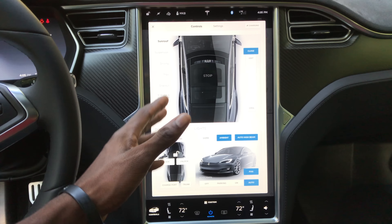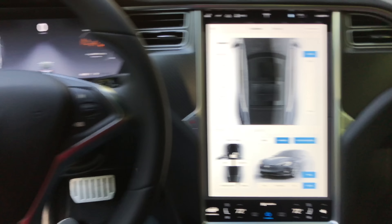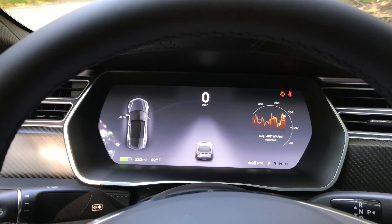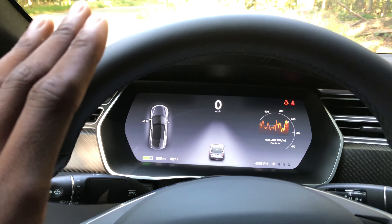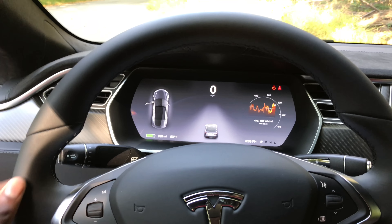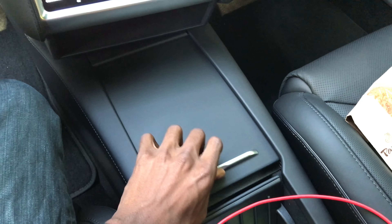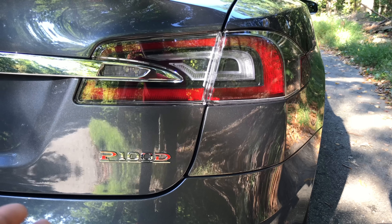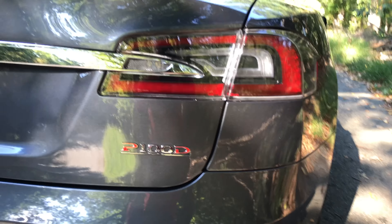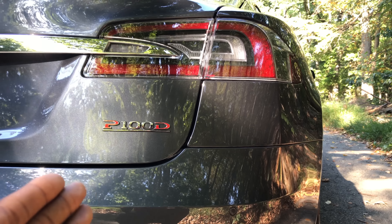I'm not sure exactly how many videos I'll expand this series into — maybe three or four, maybe ten or twenty. But this car has autopilot; the stalk is right there and it can drive itself, or you can drive it like a normal car. The interior is a lot more spacious than you might imagine because there's no transmission taking up space in the middle, so there's a big cup holder and more room in the center console. I'm a tech guy before I'm a car guy, and this is pretty much as high-tech as it gets for cars.